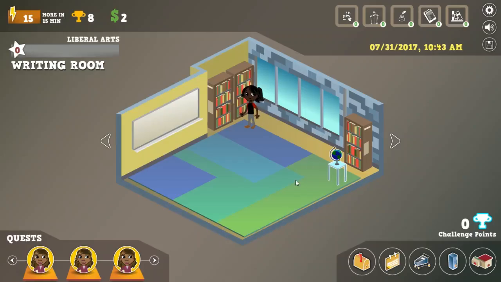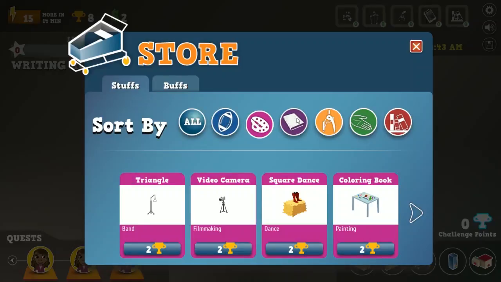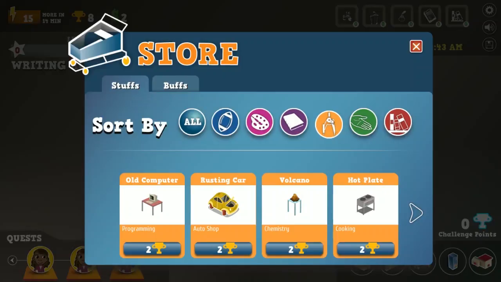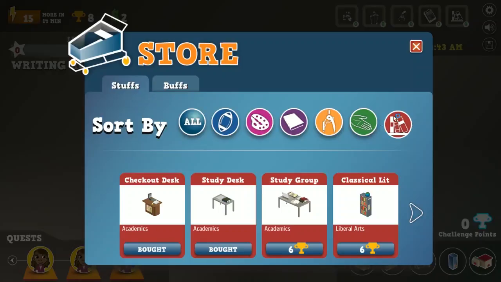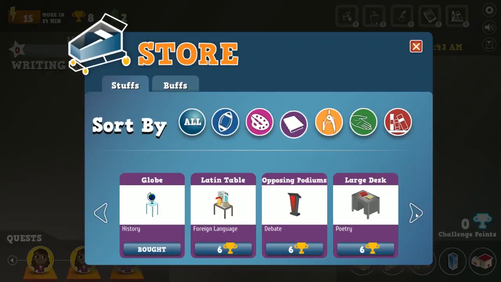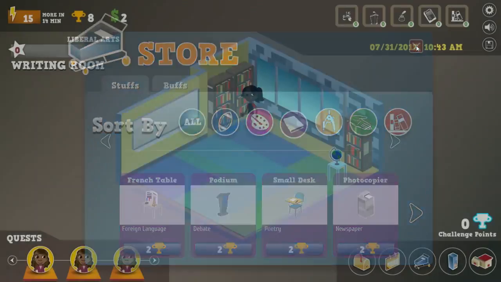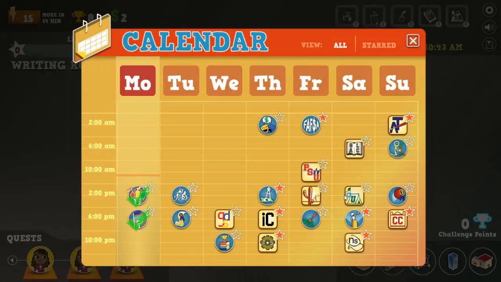And then I know that student government is part of the writing, which, if you're not sure where things are located, you can go to these different rooms and actually, the easiest way to do it is probably to go to the store, and then you can see all of the major categories. There's athletics, fine arts, writing or liberal arts, technical arts, community service, and academics. And if I go here, I can see that there's a debate podium under the writing section, and then there's an upgraded debate podium, and those will help me upgrade my student government. So I'm going to go back to the calendar, sort of knowing that.